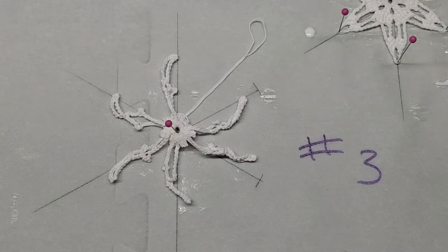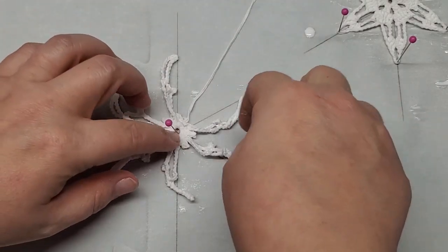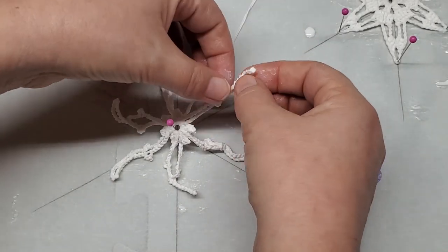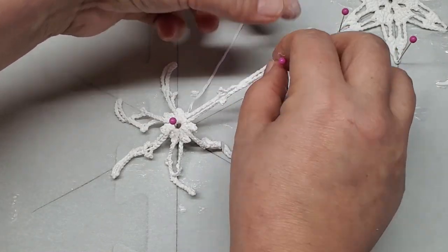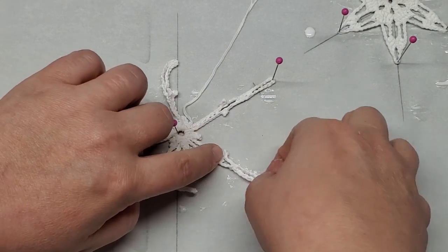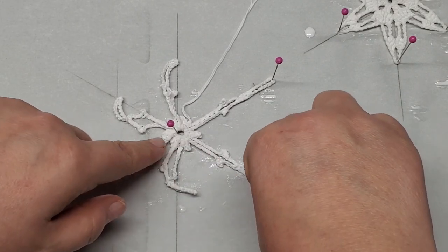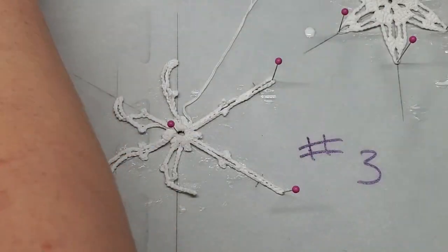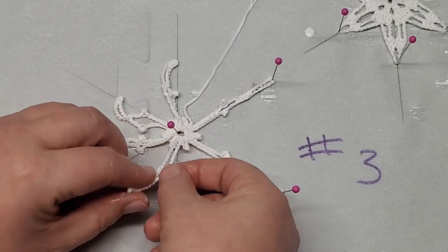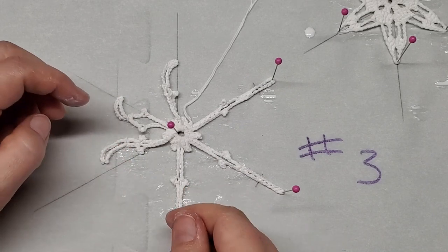All right, now this one is going to be a little more intricate. So what I'm going to do is take my first one, and I'm going to separate out all these strands, and we're going to go straight to the top first. Do that for all of our posts. There we go. Stretch it out. Not too far.